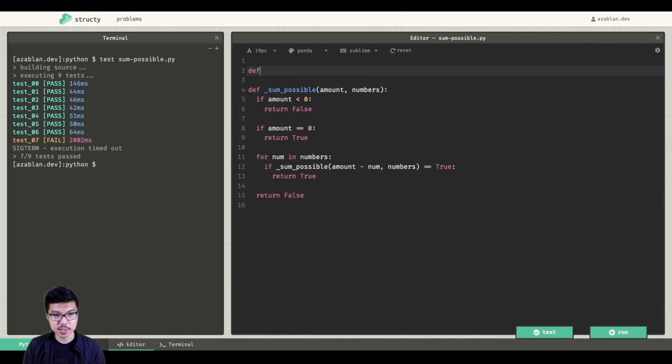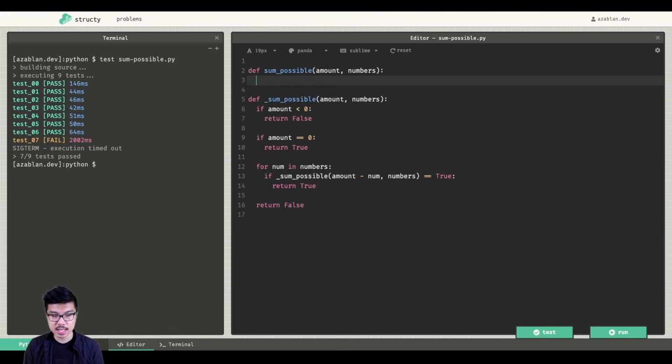Then in my main function, I could just redefine it, because they do want a function with this exact name so they can run the test cases. And the upshot of this is I can now return maybe just a call to that helper function, and I can give it some proper arguments, right? So pass along the amount and numbers, that's fine, and then give it an empty dictionary to be this memo. Nice. And now I actually want to use this memo.